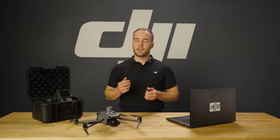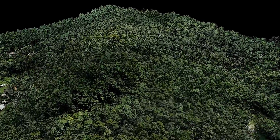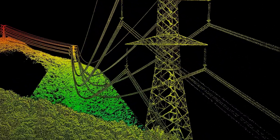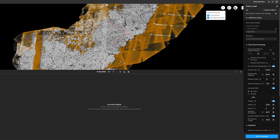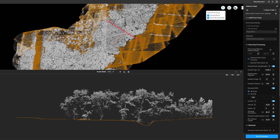Though you can create point clouds from photogrammetry, in the ever-evolving landscape of mapping and modeling, LiDAR data stands out for its capability to quickly create highly accurate and detailed 3D representations of the Earth's surface and its features, even in areas with dense vegetation. DJI Terra offers free LiDAR processing and tools for the L2, unlocking new possibilities. Though the DJI LiDAR payloads can collect both photogrammetry and LiDAR data, you can see the value of LiDAR in vegetated areas when trying to determine the details below the vegetation.